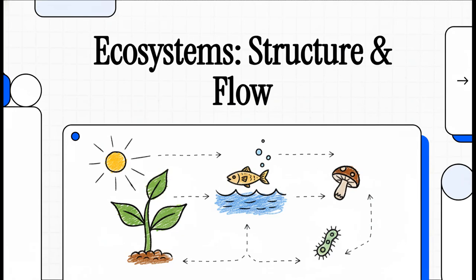Hello, students! Today we are going to study a very interesting chapter from our environment. Have you ever looked at a garden, or maybe a small pond, and wondered how everything there works together? All the plants, the insects, the water, it's like a small world of its own. Well, that's exactly what we're going to explore today. We'll be learning about ecosystems, what they are, how they are structured, and how energy moves through them.